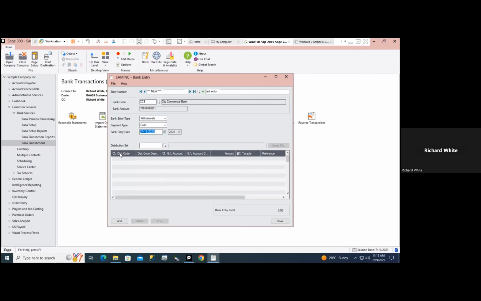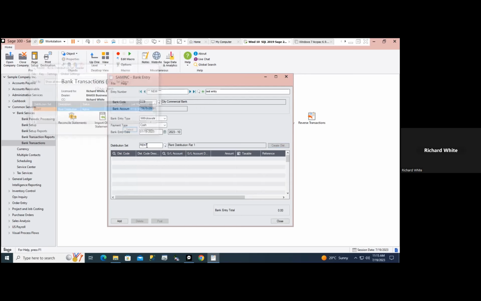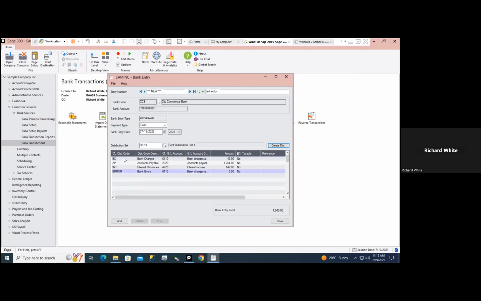Now, you'll notice here, I have distribution set or distribution code. If I hit the magnifying glass and pick the rent, it is going to populate all of those entries that we've seen in the distribution set. So it's picking all of these distribution codes. I'm going to close this. I'm not going to save it.